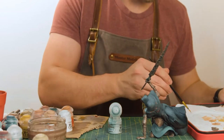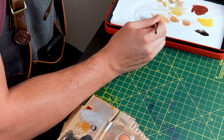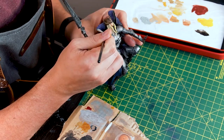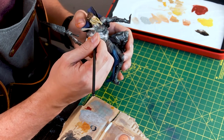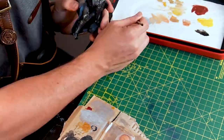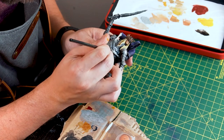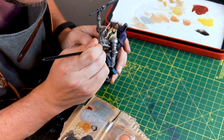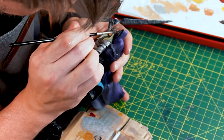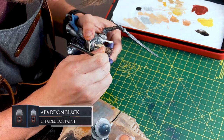For Lothric's face and skin, he is much paler and weaker than Lorian, so to reflect that I'm going to be mixing in some Celestra Grey to the Fleshtones on the wet palette. With the same process as Lorian's skin, just working in some of the highlights and dark shades across the skin with more of the grey tone mixed in, which should give him more of a lifeless skin tone. Just go back over some of the parts inside the hood you may have accidentally coloured in with some Abaddon Black.